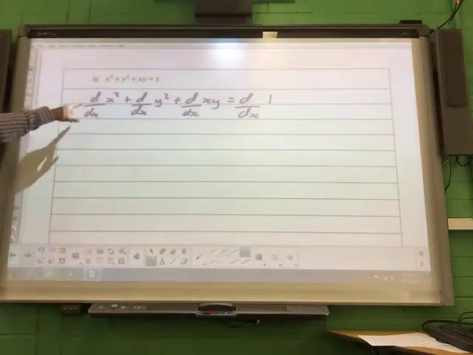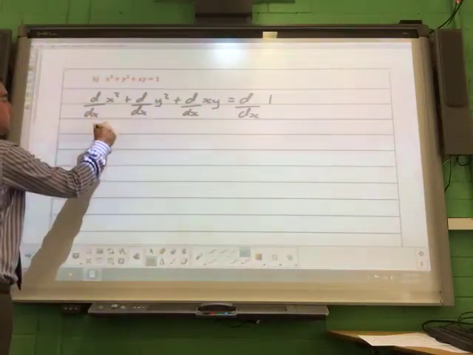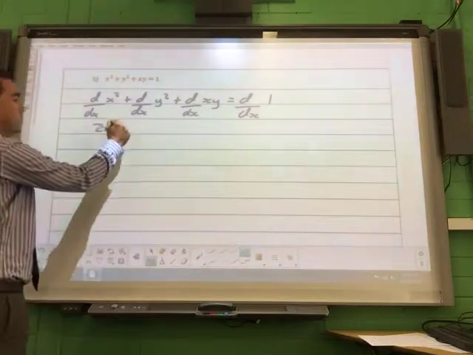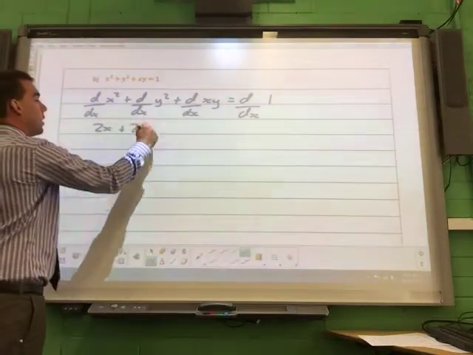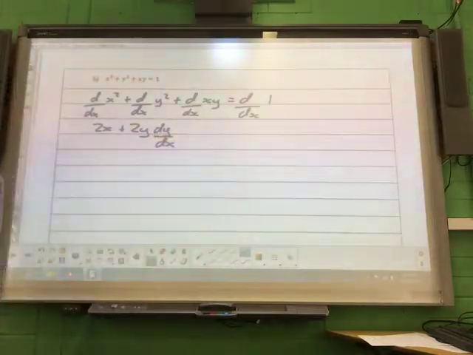Right, so when I've got something in terms of x, I can just differentiate straight away, the 2x. But when I've got d/dx of a function of y, I can differentiate assuming it is y, but I actually have differentiated with respect to dy/dx. So when I have a y term variable, I need to write that.